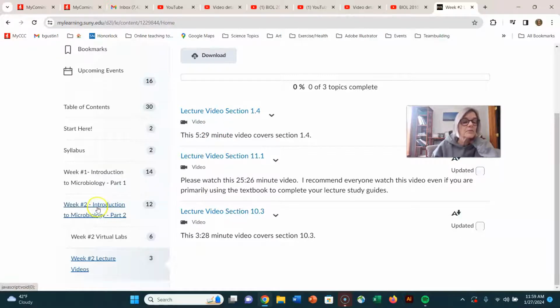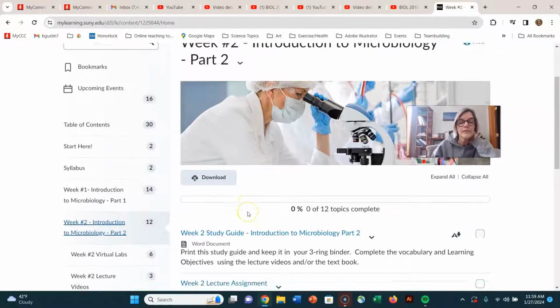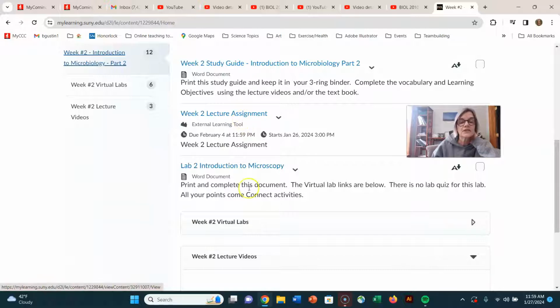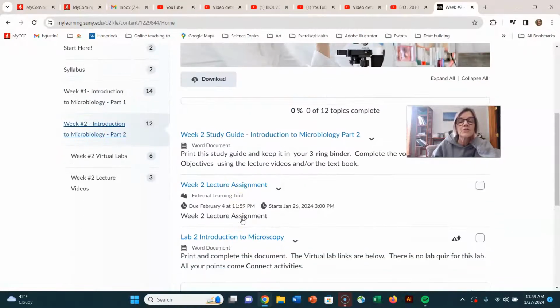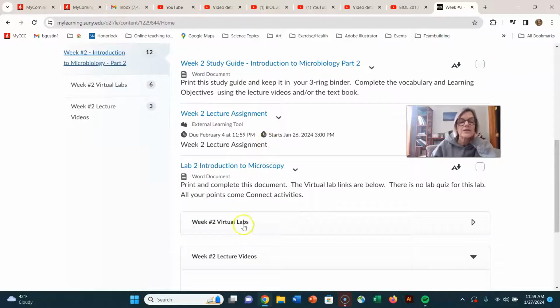McGraw-Hill assignment, let's see, let's go back to here. Any of your McGraw-Hill assignments, whether it's a lecture assignment or the virtual lab, you can go through that link and find the ebook. So you're going to do the study guide. You're going to watch the lecture videos if you want, or you're going to use the ebook, and then you're going to do the lecture assignment. And remember, the lecture assignment is all those adaptive learning questions. So if you complete that assignment, you get all the points for that assignment, 100%.